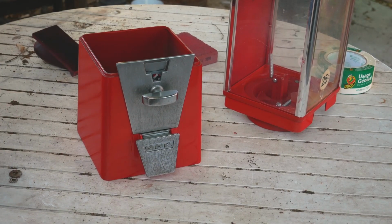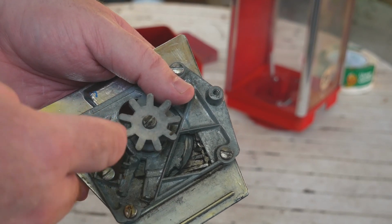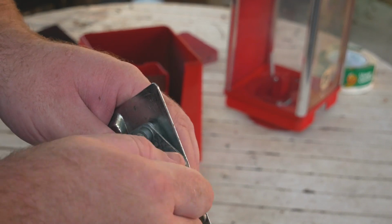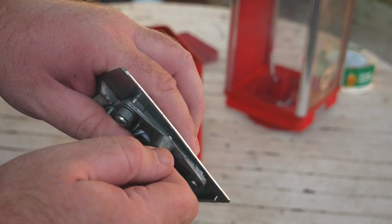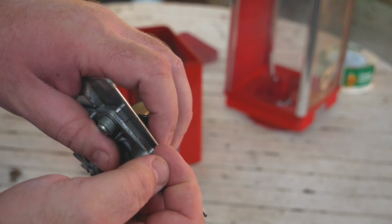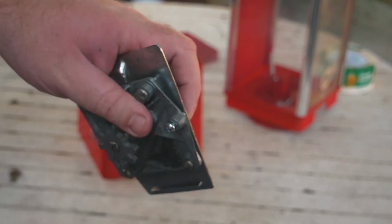So we're going to fix that with a screw. Unfortunately, as I said, I don't have a screw in this one. I do have these. But as you can see, this just goes through here and will actually squeeze between the hopper body and the coin mechanism. And that's what holds that secure, along with putting the top back on.